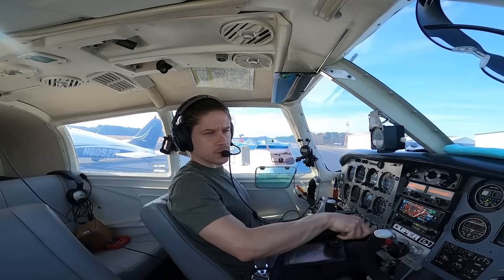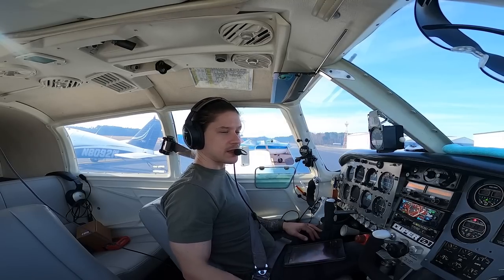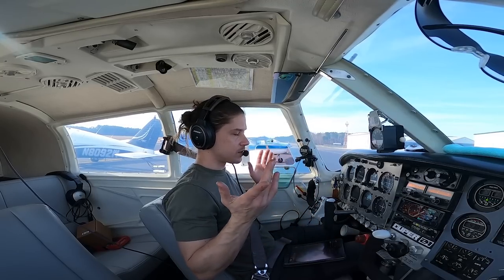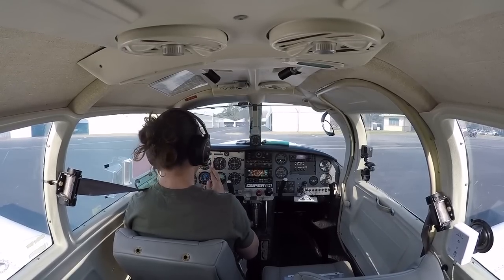Oil pressure back down to a thousand. On the last flight — a night cross-country — the generator stopped charging. It's been intermittent for the last few flights. Intermittent issues are the worst to troubleshoot because every time I go to look at it, it's working, so I don't know what to chase. I have a serviceable replacement on order and we're just going to swap it out and see if that fixes it. These generators go out a lot so we'll try that first.